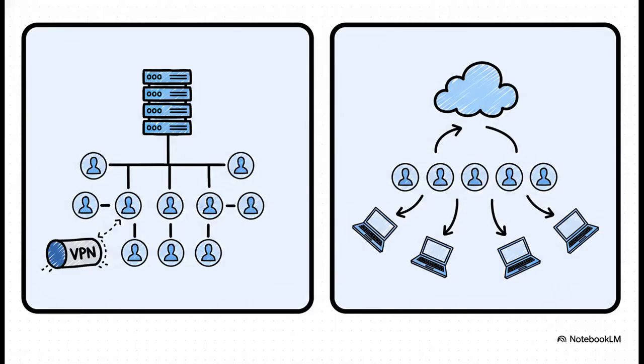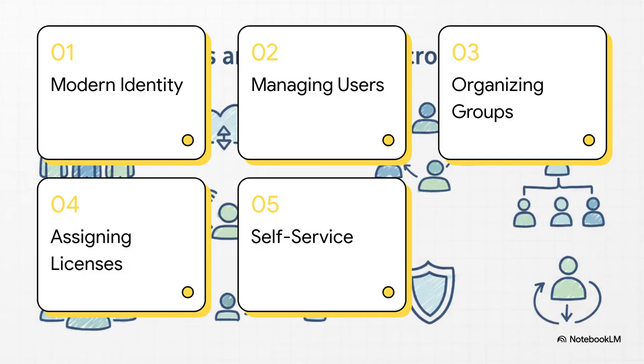And this is where you can really see the difference. It's like night and day. On one side, you've got traditional Active Directory. It lives on a server, it's very structured, and if you're not in the office, you need a VPN. On the other side, Microsoft Entra ID. This is a totally different beast. It was born in the cloud, has a much flatter structure, and it just works over the internet. No VPN required.